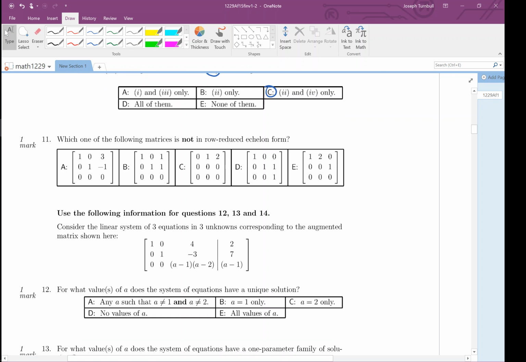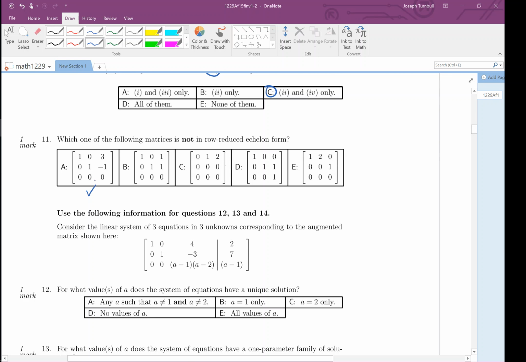Okay, number 11. Which of the following matrices is not in row reduced echelon form? So we'll go through each one. First one. First column is happy. There's a leading 1, zeros below it. Second column is happy. There's a leading 1 that's down and to the right. And the numbers in its column are 0. So it's happy. Then there's no leading 1 to the bottom right, which is in and of itself not a problem. We don't need to have one there for this to be row reduced. And up above, because we don't have a leading 1 in the bottom right entry, we can't eliminate the negative 1 and the 3. That's as good as it gets. So it is row reduced.